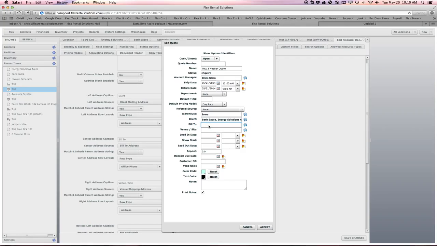This bill to could be anyone that we want. We could search for just Energy Solutions if we want and say, oh, we want it to go to accounts payable. And again, these can all be completely configured however you want. This may be 2 completely different companies. I'm just keeping it simple.